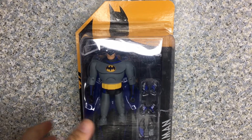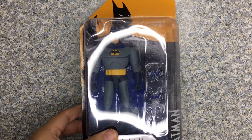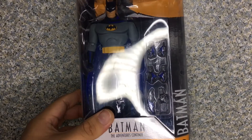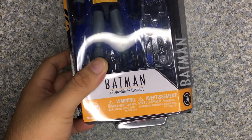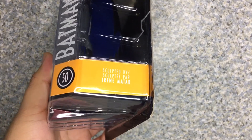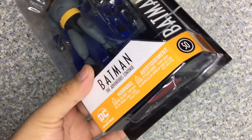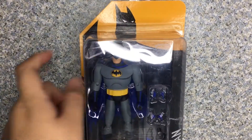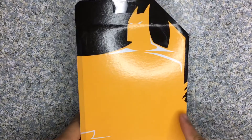Let's take a look at the packaging here. The packaging is the usual packaging, same as the Mr. Freeze from the New Batman Adventures line. You can see the window exposing the figure and the accessories as well. Just has his name here. He is from Batman The Adventure Continues. He is number 50. On the side, it is sculpted by Irene Mader — I don't know how to pronounce the person's name. DC Collectibles logo. Warning, choking hazard. In the background you can see the image of Batman. On the back, there's nothing much — no other figures.